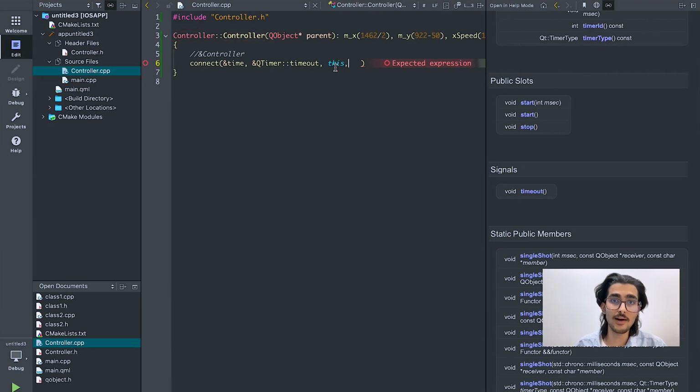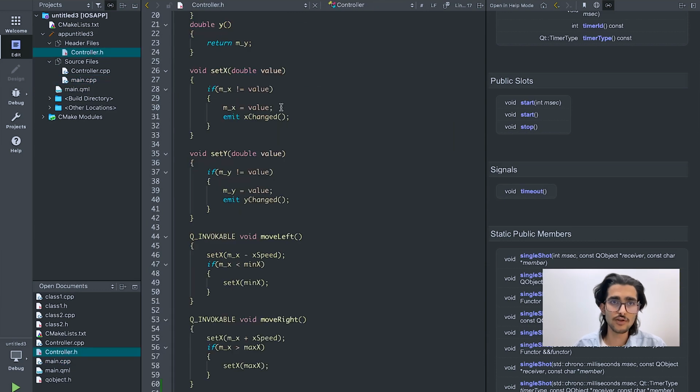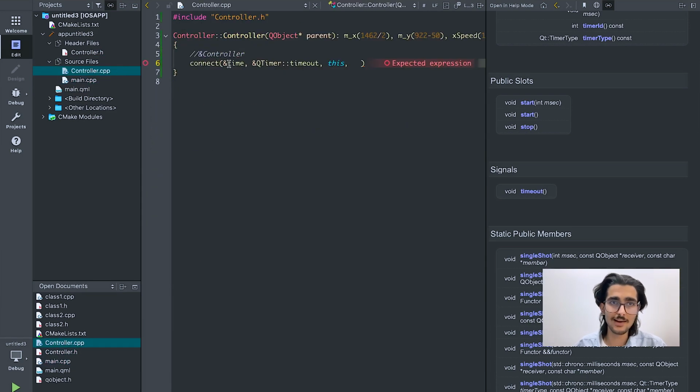In the previous lecture, I didn't write this because I did it inside main.cpp, right? So when I'm doing it inside main.cpp and not inside that specific class, then I need to use that class name. If, for example, I was inside the timer class, then I should have written the name of the controller here, instead of writing this. Because right now we are inside controller, I'm writing this, which returns the address of the controller. So whatever class you are inside of, if you use this, that gives the address of that class itself. It's a C++ feature, okay, not a Qt specific feature.